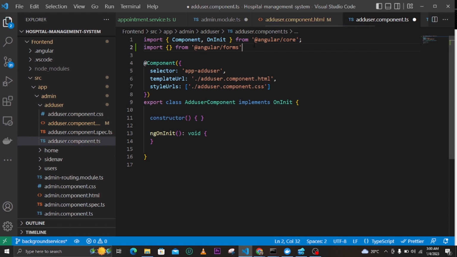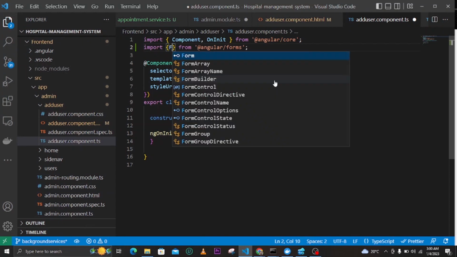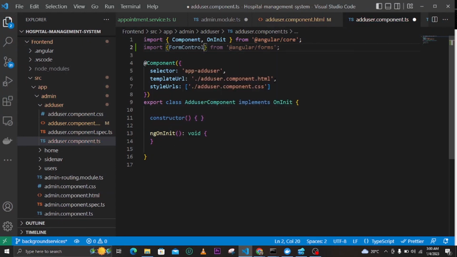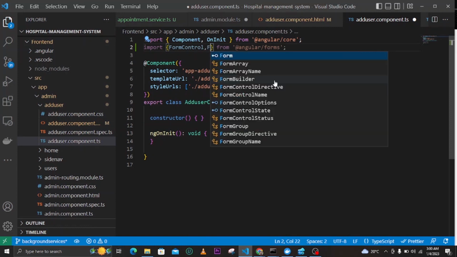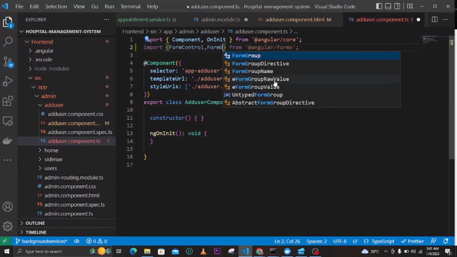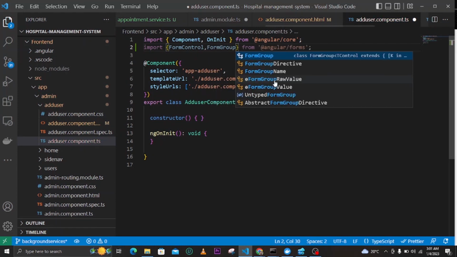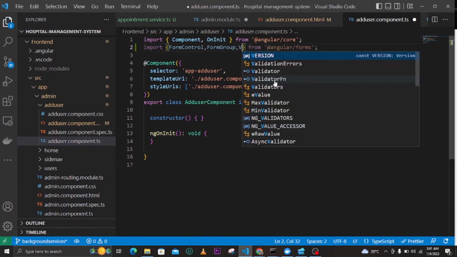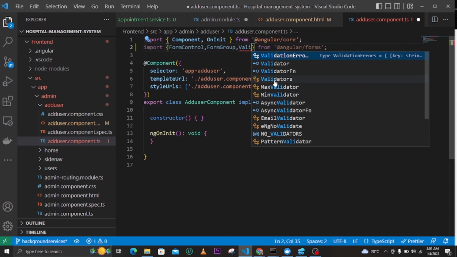Remember, if we haven't added the reactive forms in the admin module, we couldn't get access to this import here. So I'll just add FormControl because I need it, and also I need to add FormGroup here. This one will help us to get values from our forms, and also Validators, just like that.